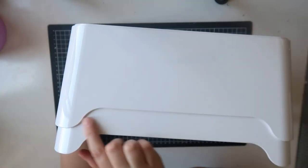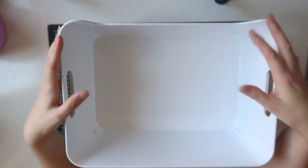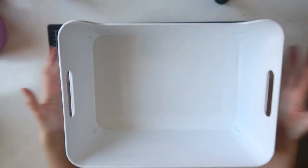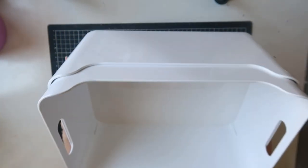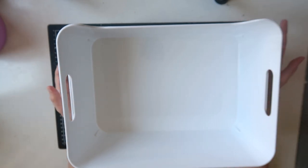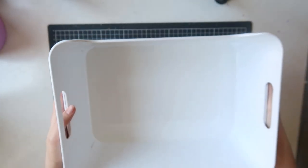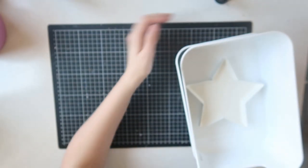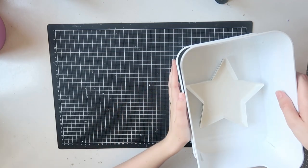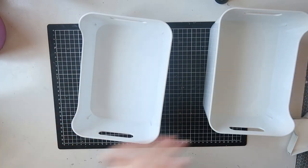I got two of these big storage tubs — really reasonably priced, I think they're six dollars each. I have a few of these already but they don't have this cut-out side, which I think is new. I really like them — they have handles, they're really versatile, and they're very heavy duty. My husband broke one recently when he was packing up my stuff for retreat while I was in hospital. I also got a couple of the smaller versions — the same thing just smaller — I think they were four dollars each.